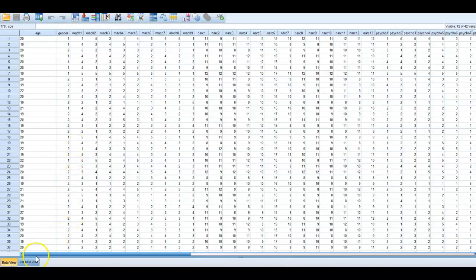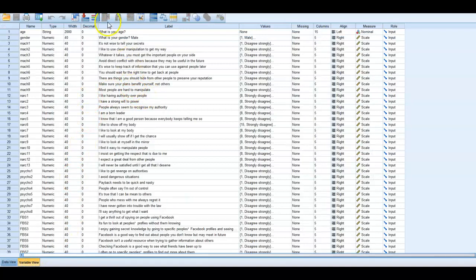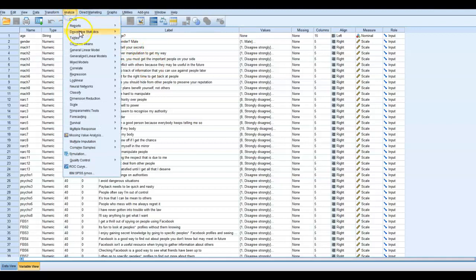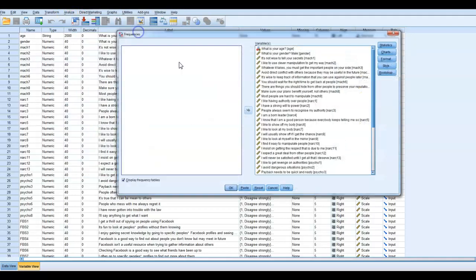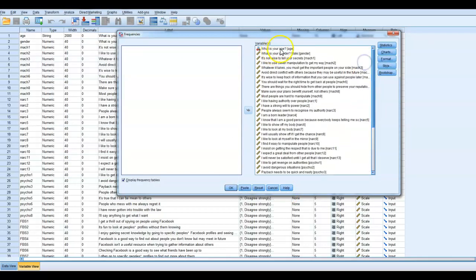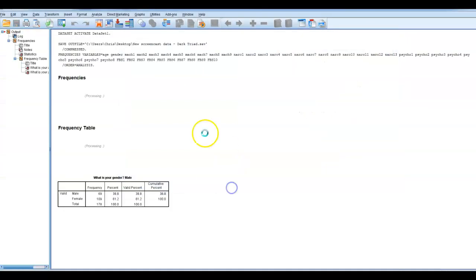So first of all, with survey data, it's a good idea to check the responses that participants have made and make sure that they're all okay. What I would recommend is going up to Analyze, Descriptives, Frequencies, and putting all of your variables into the right hand column here. They normally start here, and I've transferred them in already. Then click OK. Now we get a big load of output here.